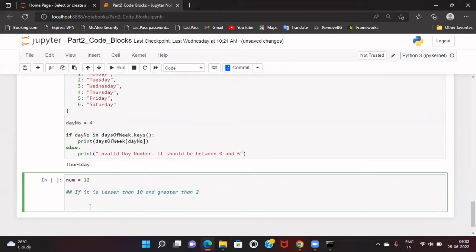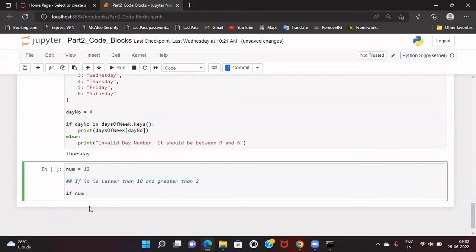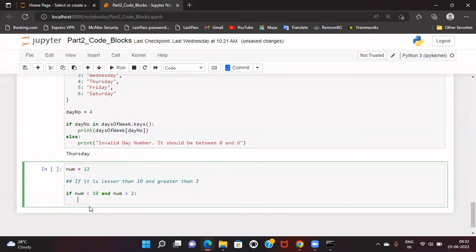So how we will use that AND operator? What is that AND operator here in Python? That is a simple AND, A-N-D, AND. So let me write it. If num is less than 10 and num is greater than 2, then what we need to do?